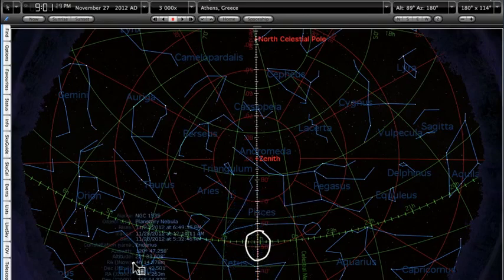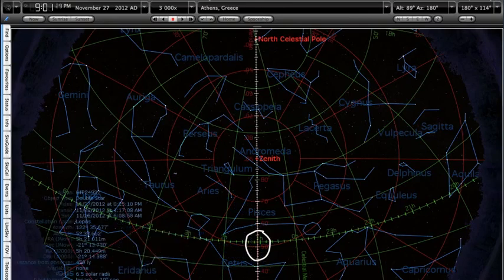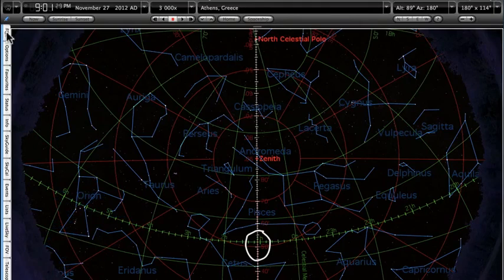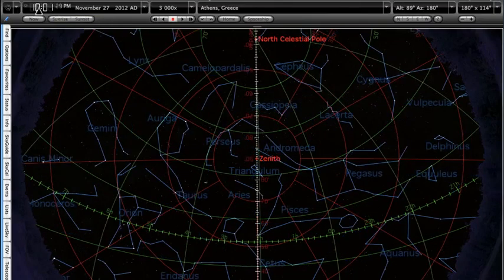on November 27th was 1 a.m., and of course, as we allow time to progress by an hour, sidereal time will progress. We can see that by allowing time to progress, an hour later, it is 10:01, the sidereal time has changed, it's now 2 hours sidereal time. Now, we can use this, now that we understand the position of our zenith and the location of our local meridian, we can use this to find a particular star.